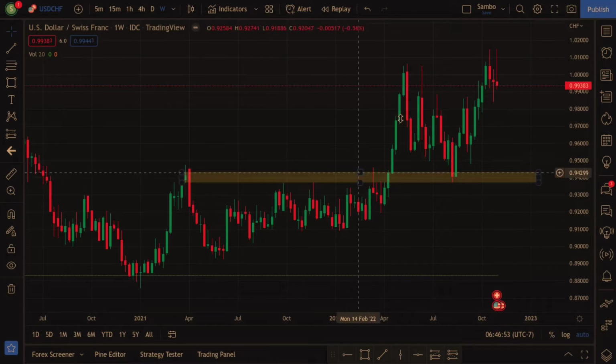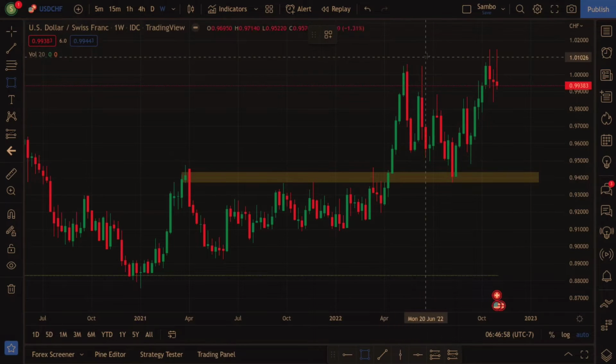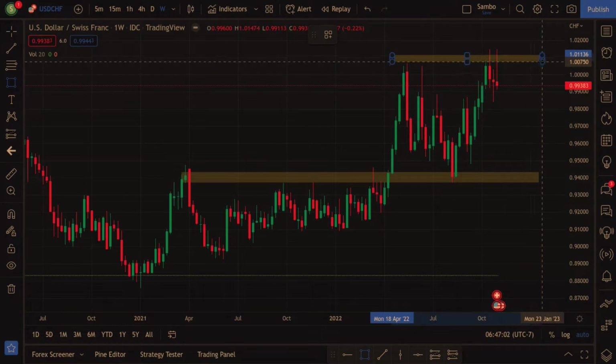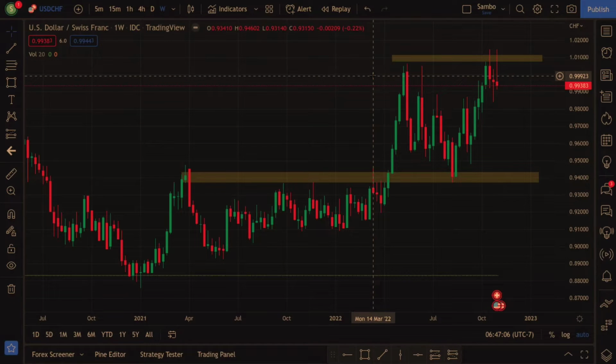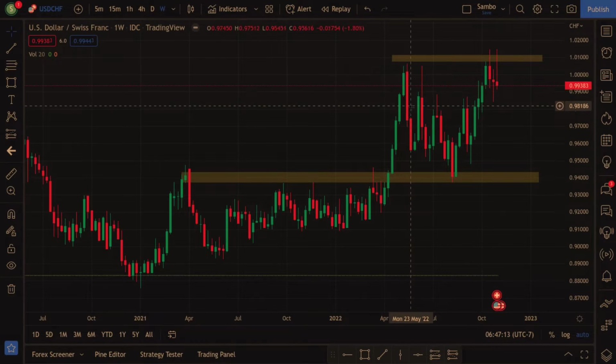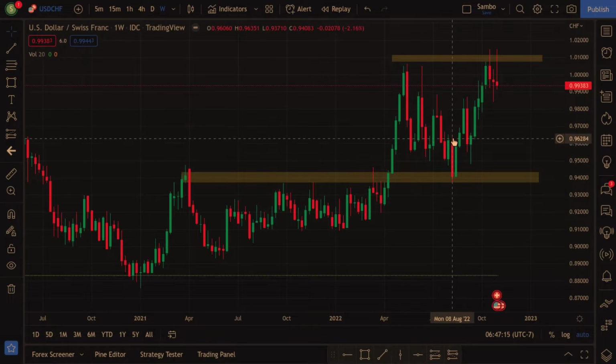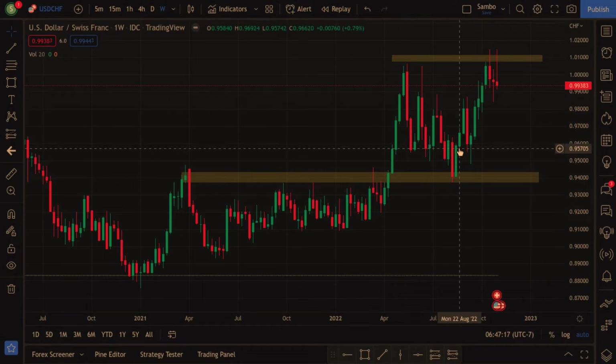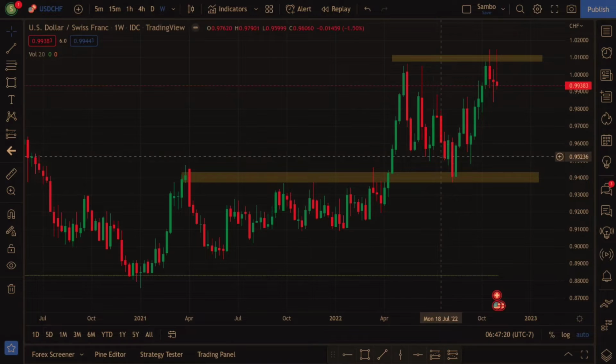So going forward, we have this area here that stands out to me, and another area seems to be around here. I'm just going to plot this band right here at the 1.01 level, and we see a bit of reaction here. As we can see, we saw some big movement right around this area, some accumulation of orders, a bit of a choppy pullback, and now we're seeing some nice moves onto the buy side.